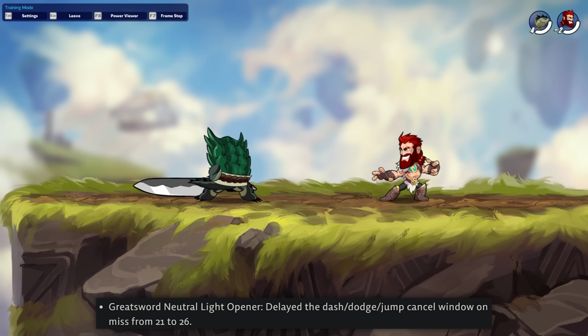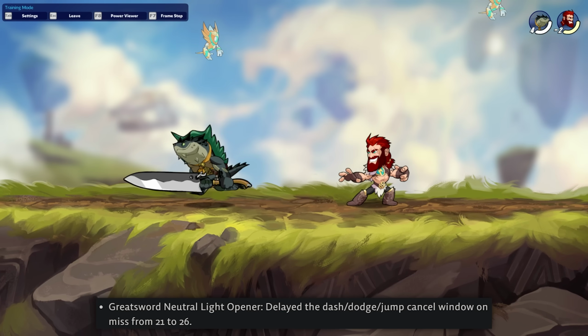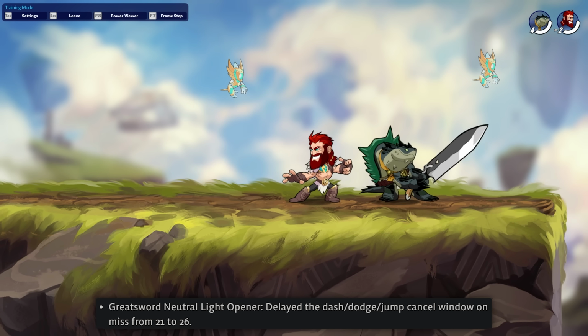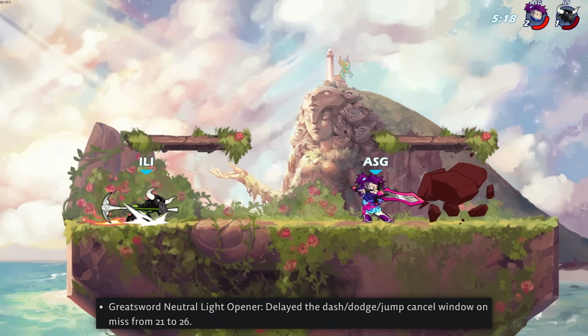So think about when people miss a Greatsword attack and then they do the second one. That is a separate amount of lag between them just being able to jump away. Usually they can jump away and they can dodge away and it's pretty safe. But this is a big nerf.